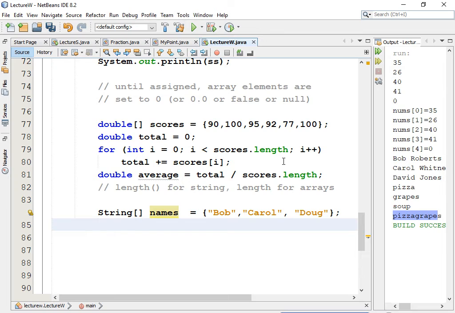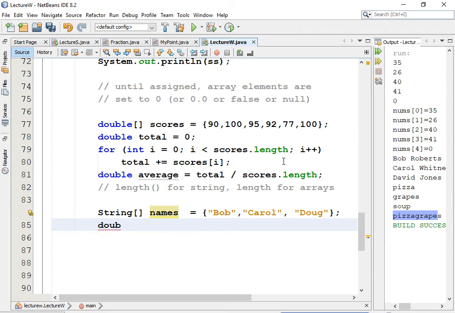Now let's write a loop that asks, what is the weight of whoever? What is Bob's weight? What is Carol's weight? What is Doug's weight? So we need an array to hold those weights. And some people are picky and like to know it down to the decimal point, so let's use a double.